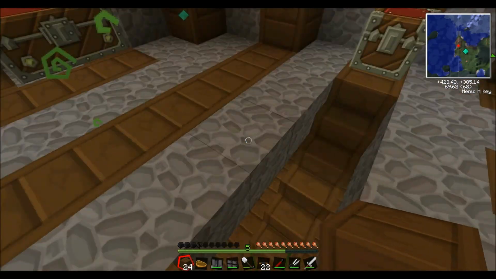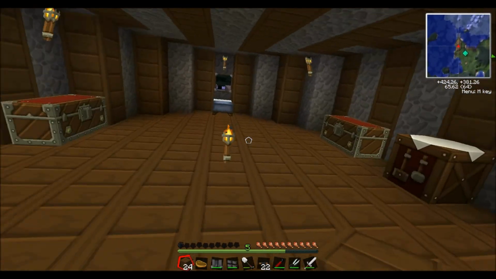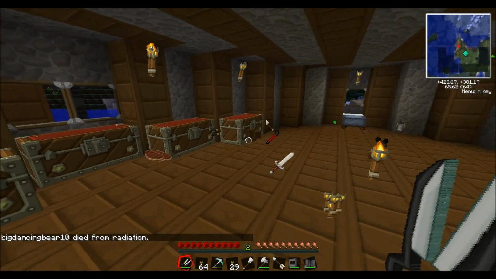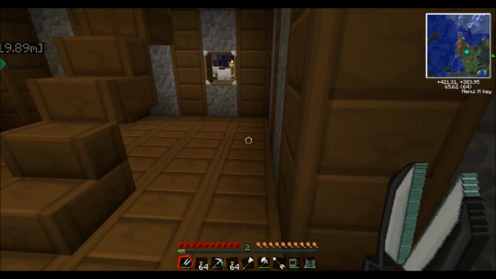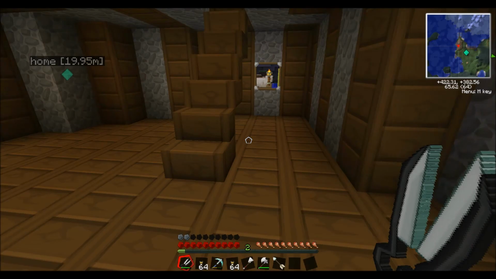Radiation level 4. Dang. That's some high radiation there. And we're gonna die again. That is nasty. That is some nasty stuff. I'm glad we weren't outside. So, yeah. Don't pick up uranium unless you're wearing a suit. That would probably be the wisest idea.